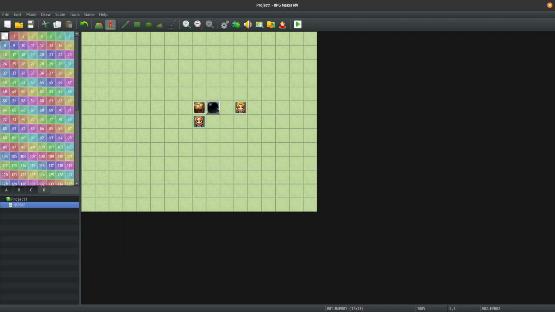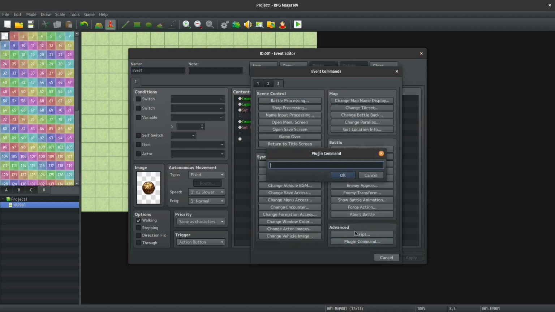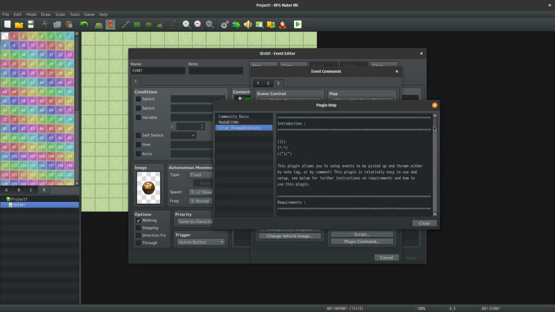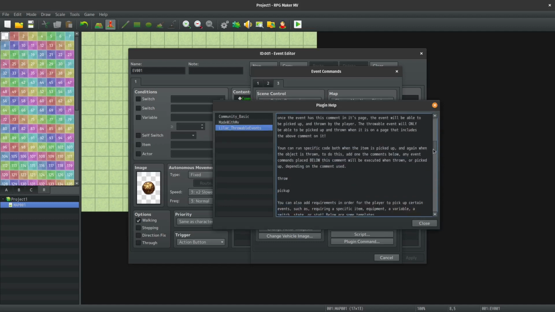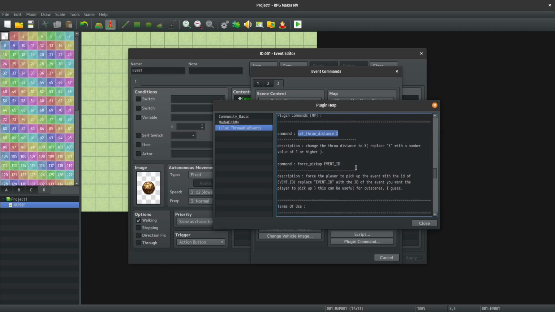Now there's also some plugin commands you can take advantage of, one of which is changing the throw distance. So I'll change the throw distance of our events here so that our heavy object is thrown less far than our rock object. So I'm going to add a plugin command, and I can press F1 and jump into our Lilac Throwable Events help file and scroll down to plugin commands. And you can see right here we have set throw distance X, and change the throw distance to X, replace X with a number value of 1 or higher. We also have a couple other plugin commands here, which I'll cover here in a little bit.